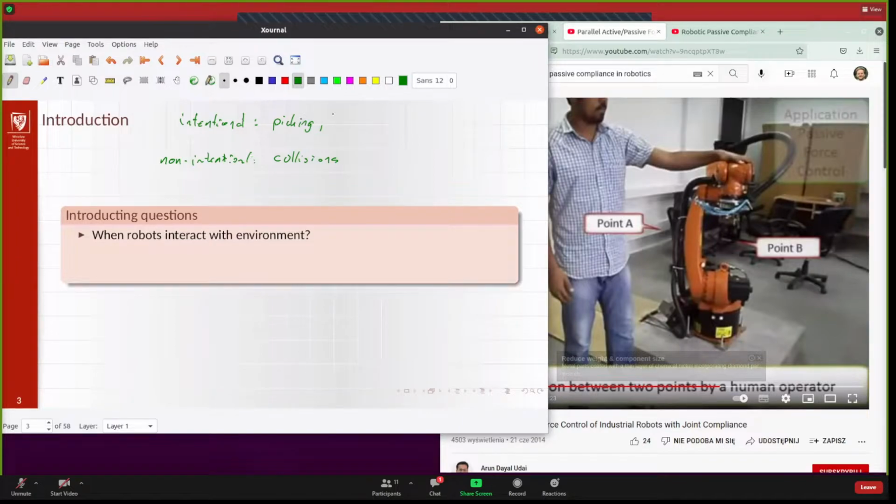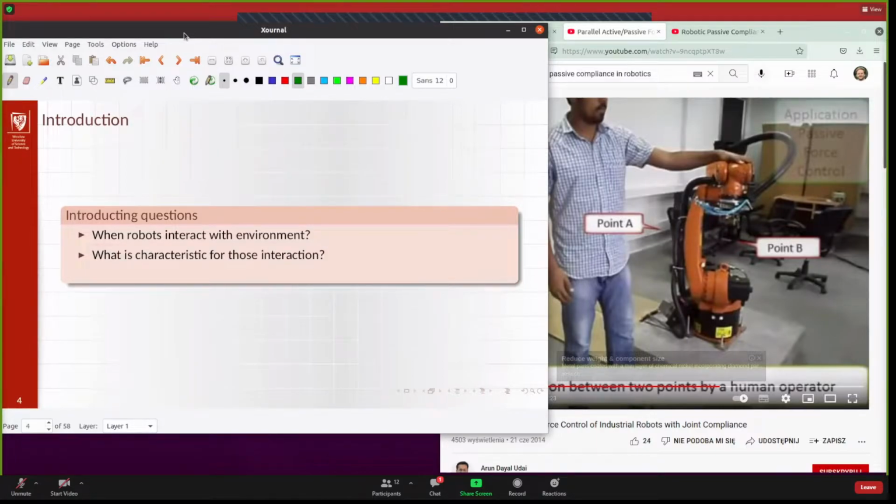Of course, intentional, you can have picking, but you can have also other tasks like assembly or processing of the elements, yes, like machining. All the types of what we do with the object intentionally, it can be there. But also we need to remember that there is the other side when we interact with the objects non-intentionally. So we don't want this interaction, and the interaction appears.